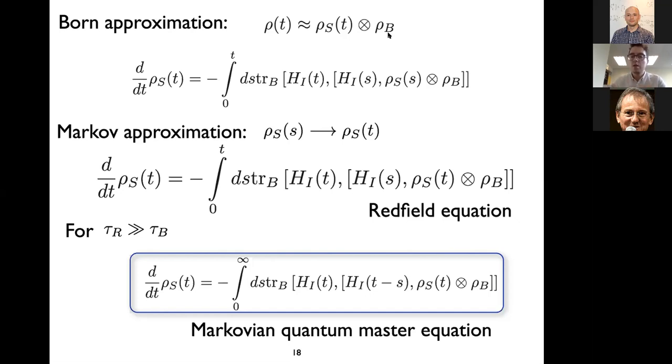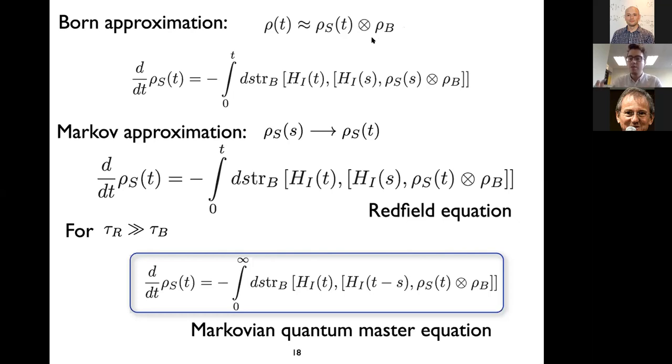So basically, our bath, because it's macroscopic, doesn't really feel the interaction or isn't affected at a macroscopic level due to this system environment interaction. And so intuitively you can think of that, okay, well, if there's only a weak system environment interaction, then you could maybe expect that the state of our environment isn't going to be significantly affected due to this interaction. So therefore, roughly, it will just remain in its initial state at all times, or only be weakly affected.